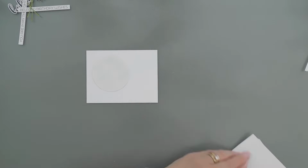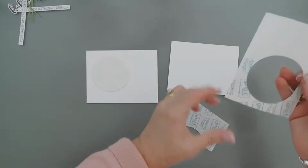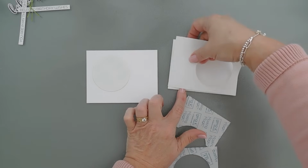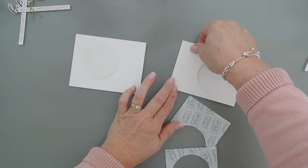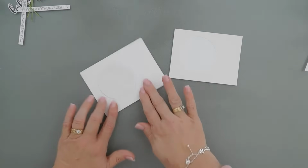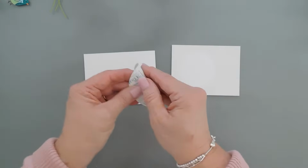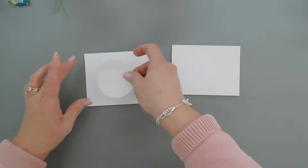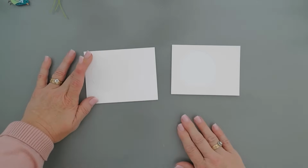Okay, on the same measurement that we used for our masking paper, which is 3 3/4 by 5 inches, we're going to go ahead and mask off this entire panel here. Okay, and then with this one, we're going to remove the release paper off of this masking circle, and we're going to add this to this side. We're going to make 2 landscape cards today.